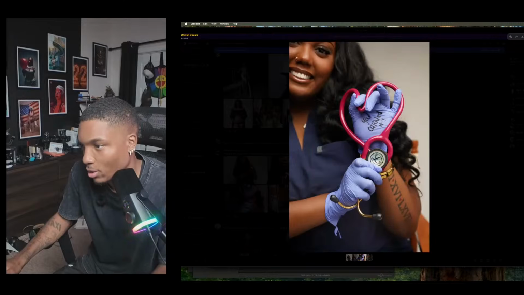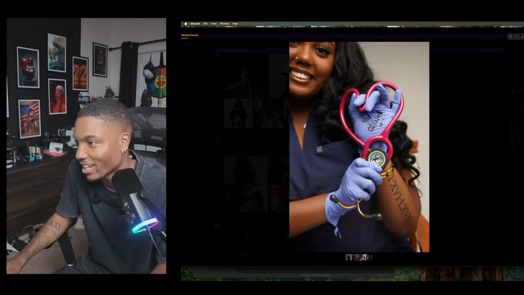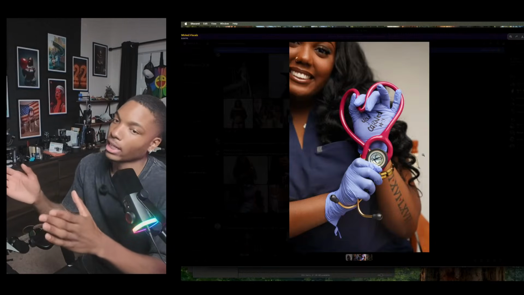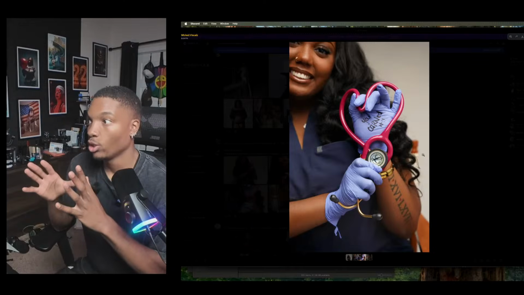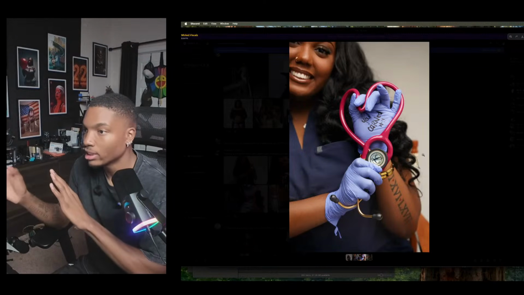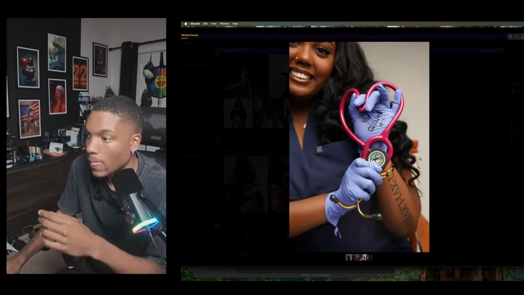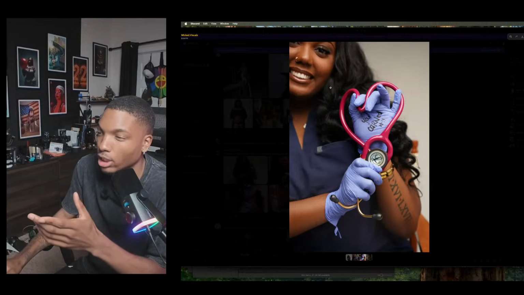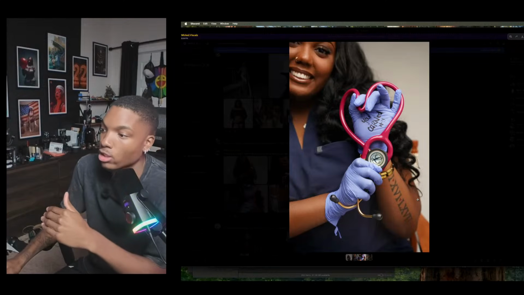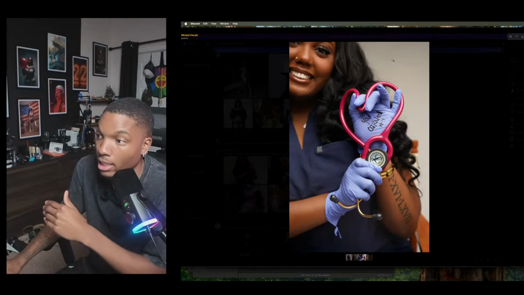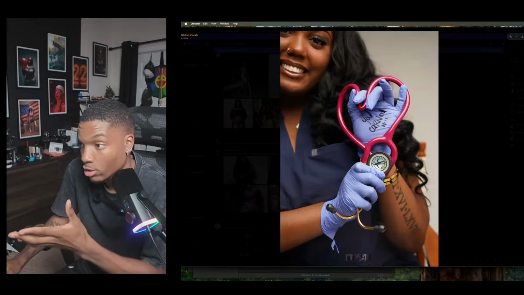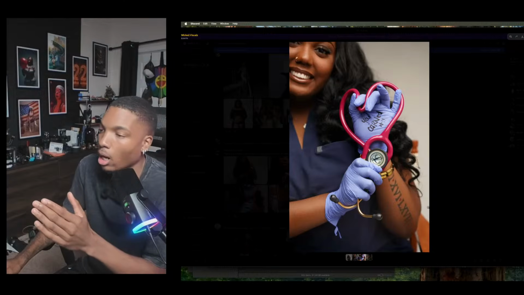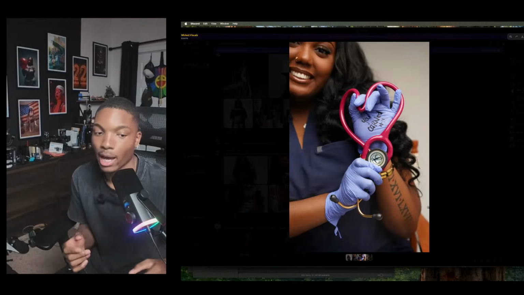This one was cute when she did this one though. I love that a lot. I probably would have cropped out this part because, like I tell you guys, when you give something else space, you sacrifice something else. Had you cropped out this and left it right where her body is, you would have got a little bit more face in there. This is negative space right now, and negative space don't really have a purpose right now. We're really focusing right here. So I would have cropped it in a little bit so it could focus more on her, and then maybe her second eye would have been in there too.